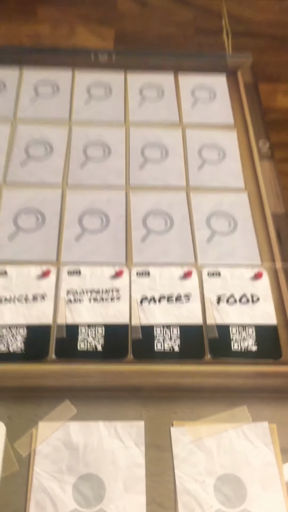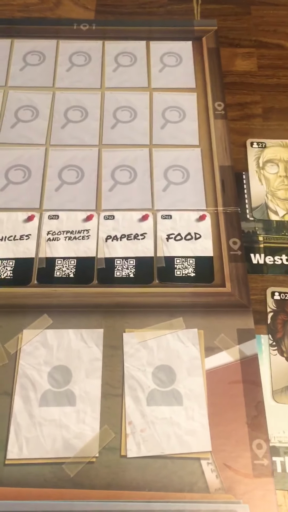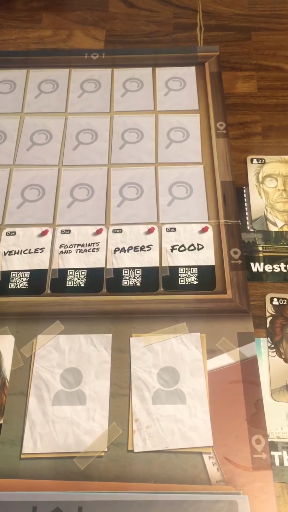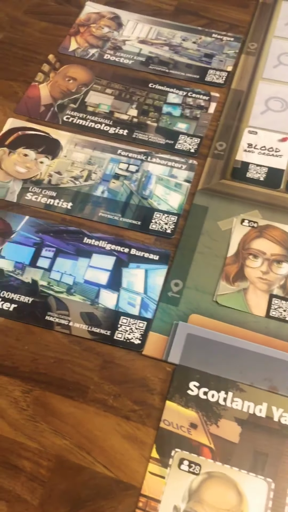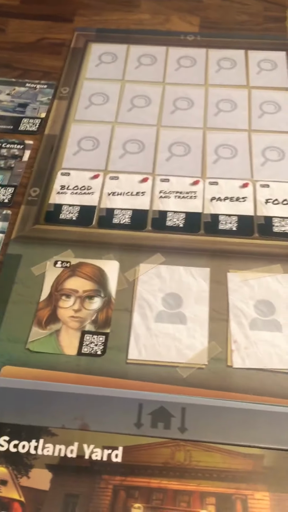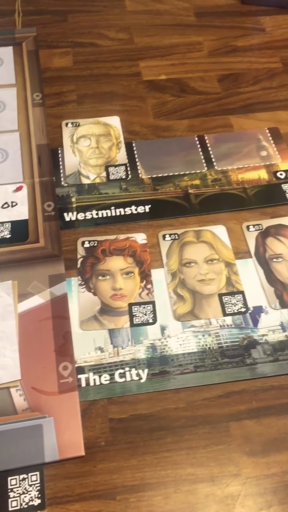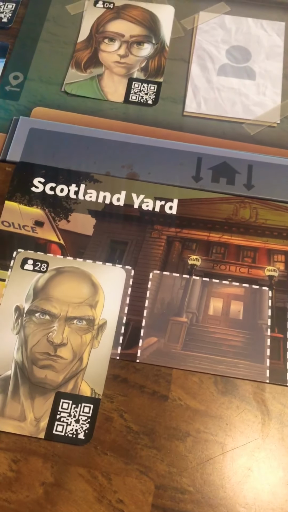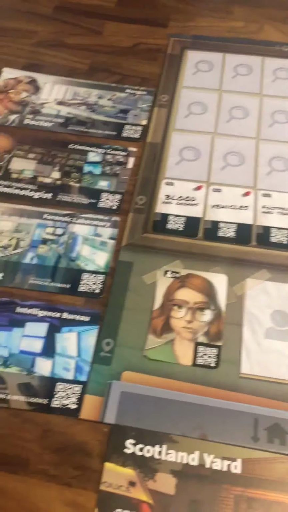So how the game works is there's not any turn order. Everyone just sits around the table and figures out what to do. And when you talk to people and figure out the solution, or you run out of time, because everything that you do in this game takes time, so you have so many days in order to solve the case, then you can return to Scotland Yard. You can go to the app, solve the case, and then the case will ask you the who's, the when's, the where's, the what's. And if you get all those right, or most of them right, it'll give you a score.